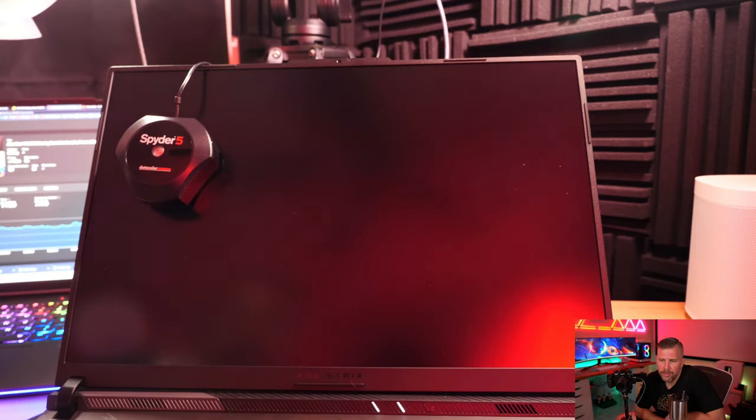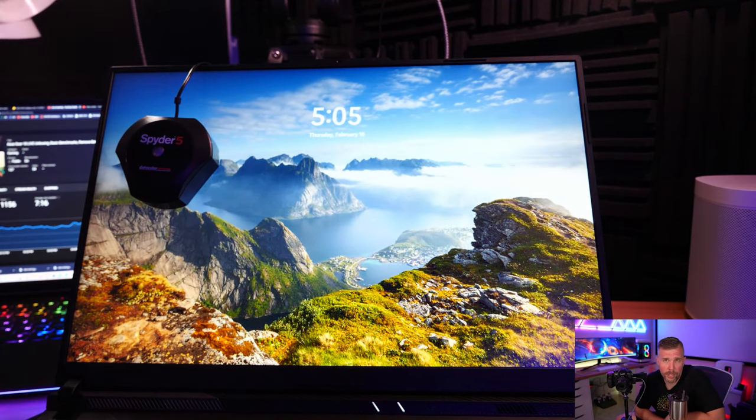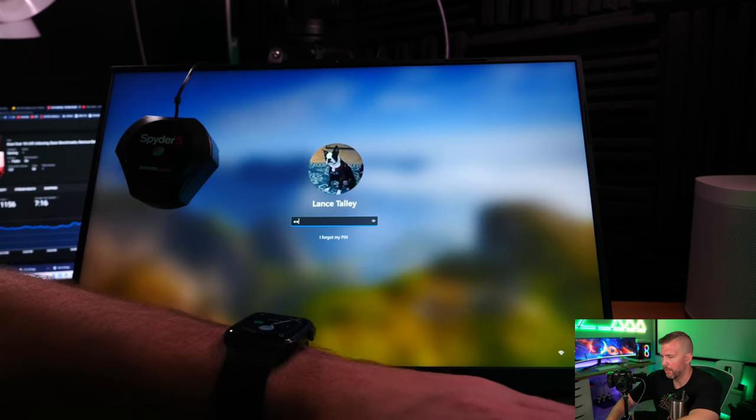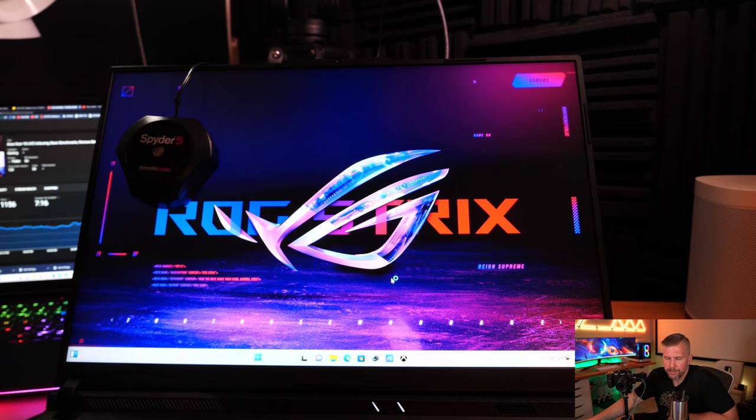And yeah, if you prefer QHD 240 hertz, that's probably the biggest reason to pick the Scar. So does that all make sense? I think that's probably the biggest core differences right there.